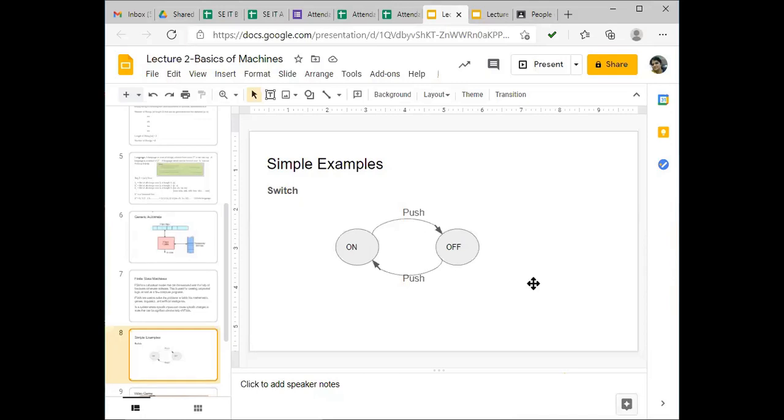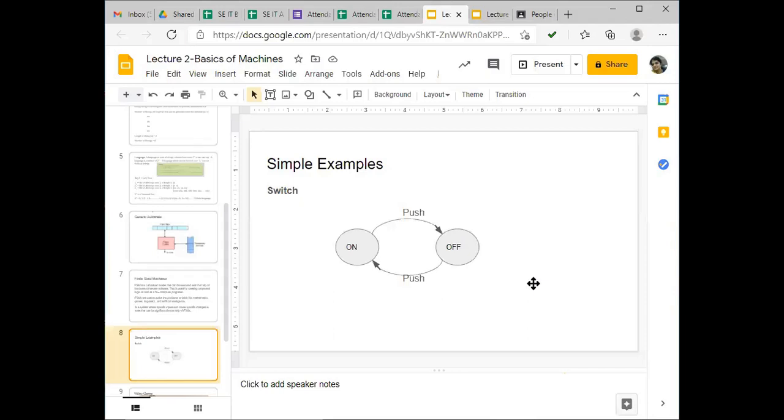If my regulator is in state 1, and if I give the input clockwise, it will be 2. Very good. And if the regulator is in 5 and I give the input anti-clockwise, then it is 4. Yes. I hope you understood the state of a machine, in which state it is. So if you see this, the next state depends on the present state and the input.